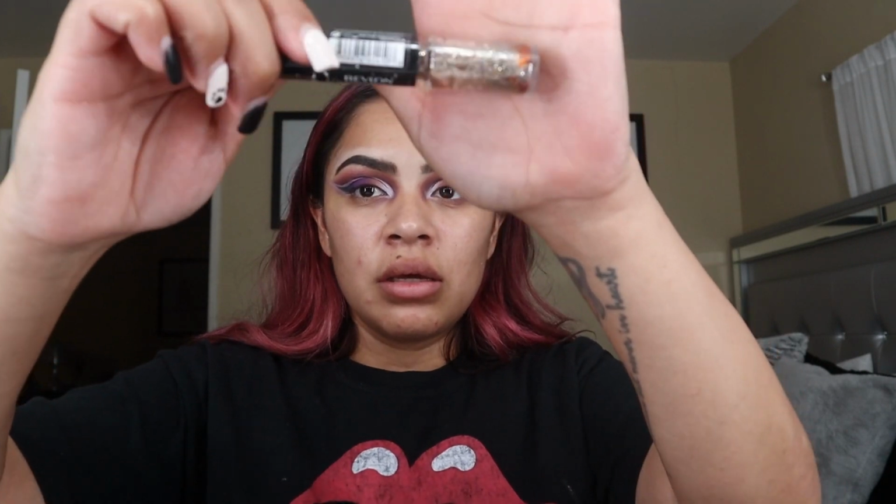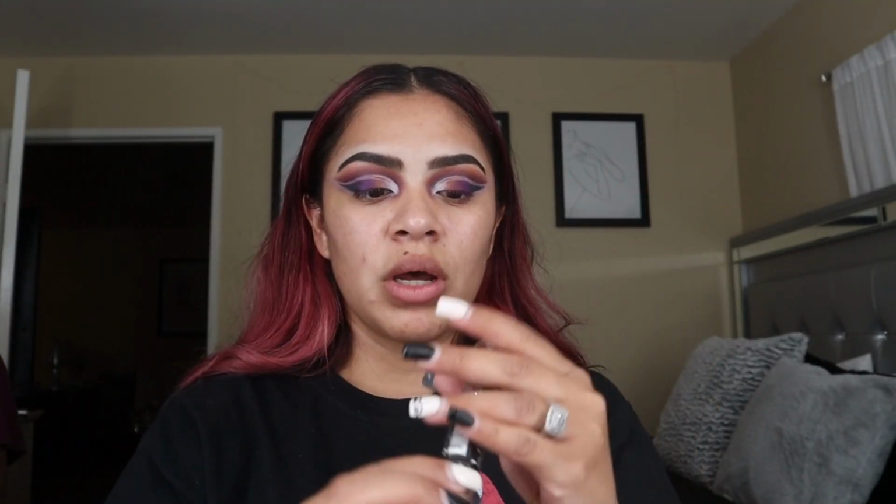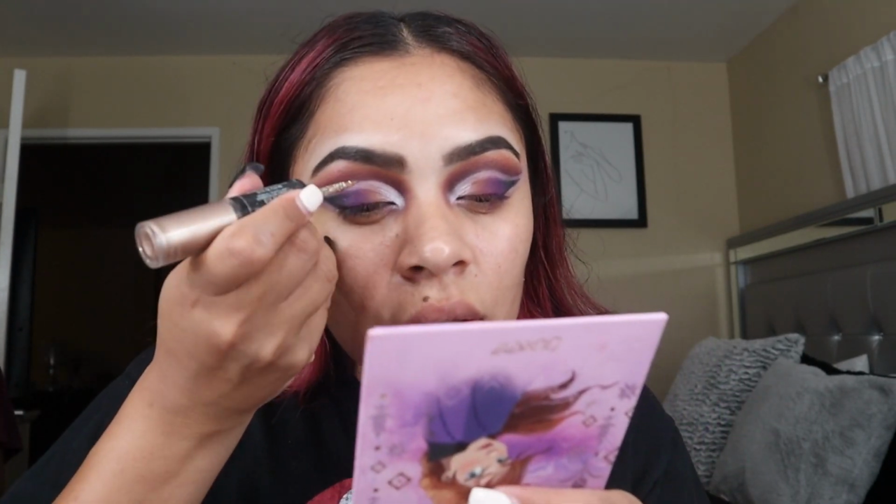Alright, so I went ahead and finished the other eye. I am going to go ahead and apply this glitter now. It's Revlon Photo Ready Eye Art. I'm kind of running out, but this is a glitter I'm going to be using. It's a 2-in-1. This color is in Topaz Twinkle. But I'm going to be placing this color right here on the crease line.